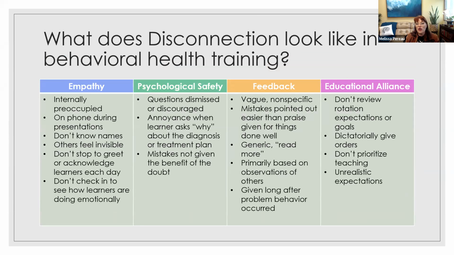And so we've gone over a lot of these things already, but this is in one table. What does it look like when we're not at our best? And I can say in each of these categories, I hit one or two of these all the time. And being able to slow down and have intent and keep these things in mind is very, very important. So this is an example of what it looks like to not do this well, so that we can then remember what we want to be doing and what our goals are.